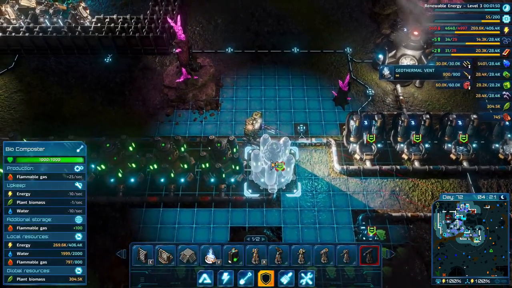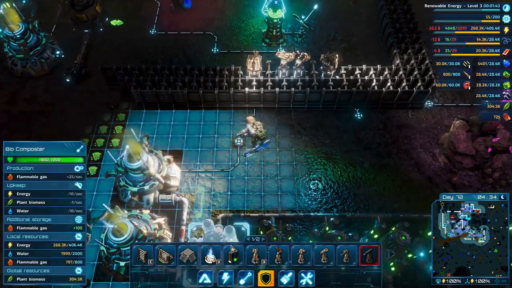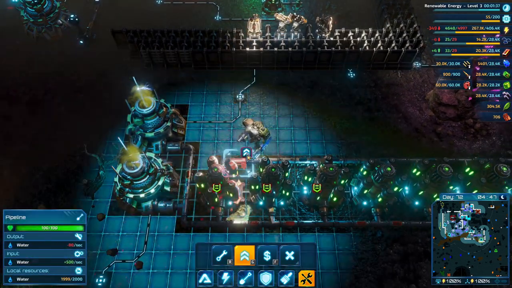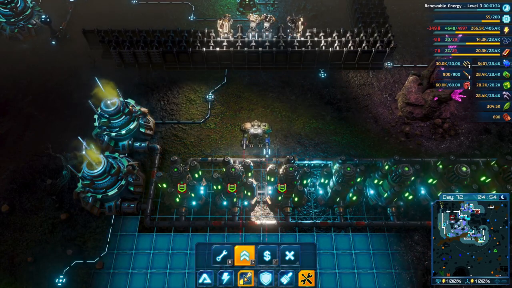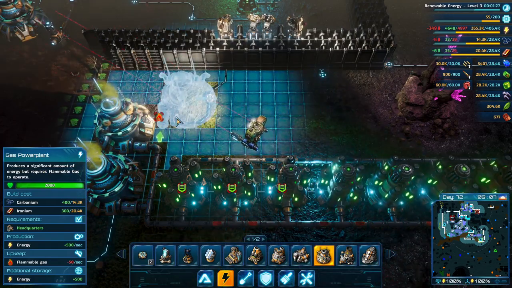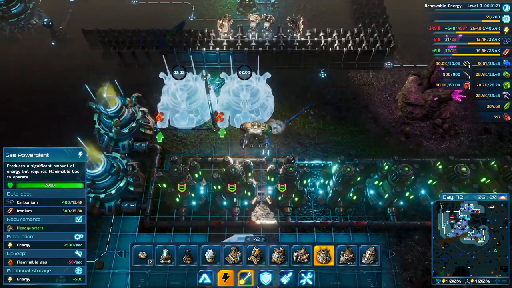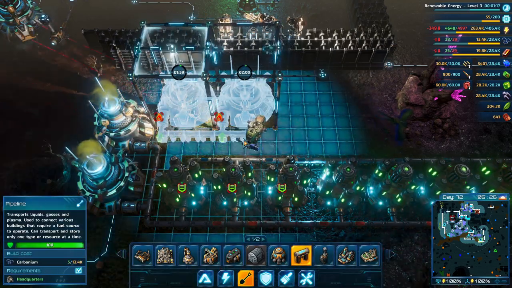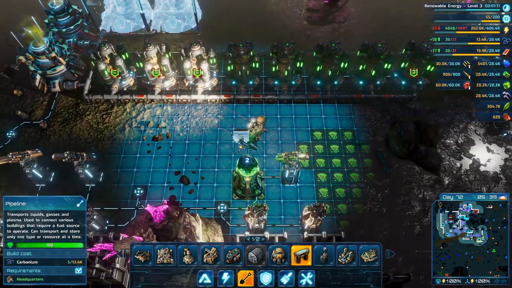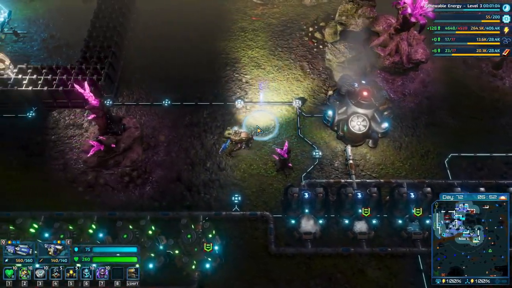Why are you not going? You have plenty of water. I guess it's because there's nothing to go. Can we upgrade you? No. See, it's the gas power plant. We'll stick that in here. And we'll stick in two of them. Like so. And that'll be good. And the renewable energy is almost ready.